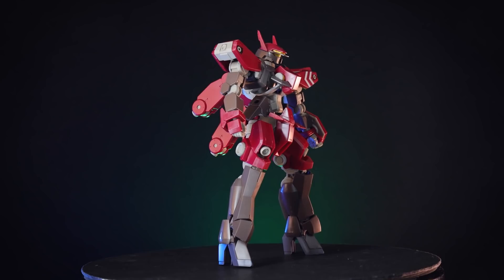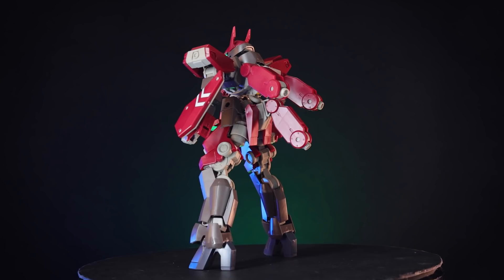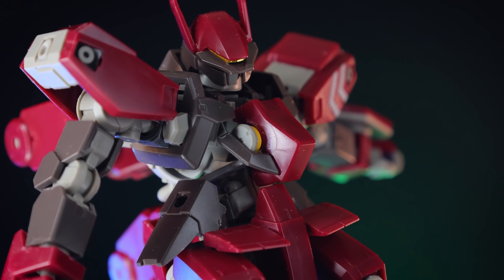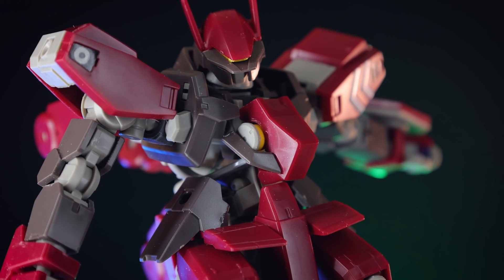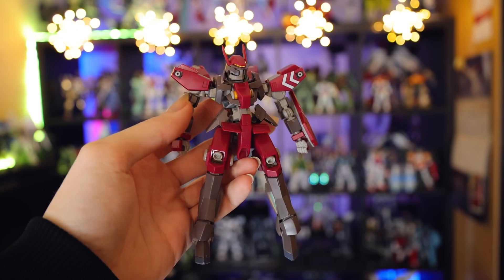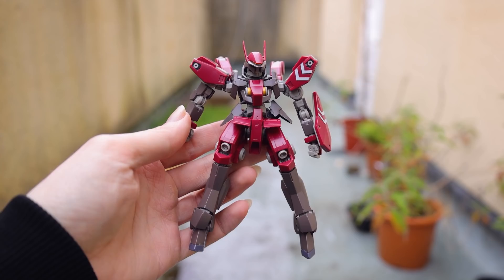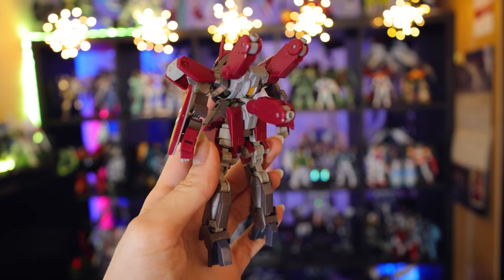Jumping right into the aesthetics - here's the full 360 degrees of C-Class A's Cheval Bay greys. The biggest difference compared to the Cheval Bay we would have seen before in blue is that this is in a kind of maroon ready color with brown and a very light brown inner frame. The first complaint I have about this kit is these colors really show up nubs - unless you're super careful and sand absolutely everything, you will get nubbage all over the place. The nubs are all over the surface, so you will need to take a lot of extra care while building. This also has the classic high grade color separation, meaning it's okay for the most part, but any small details require stickers.